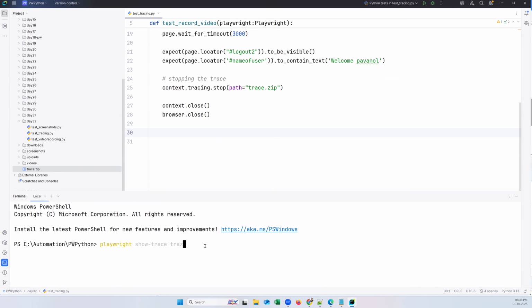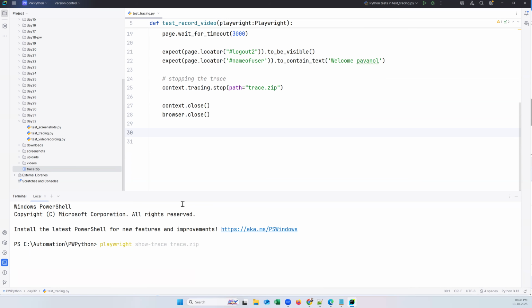You cannot open the zip file directly. Even if you open it, you cannot see anything. You can see only files, but the visibility you will lose. So you need to open the file using this command, playwright show-trace trace.zip. Now I'm executing this.